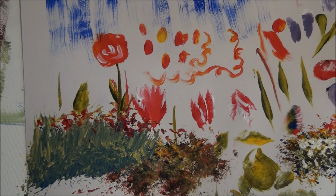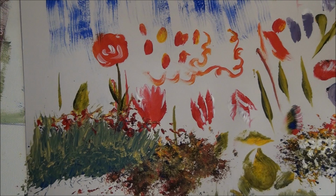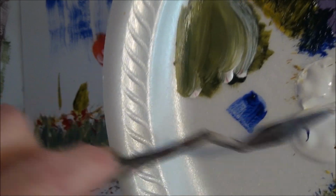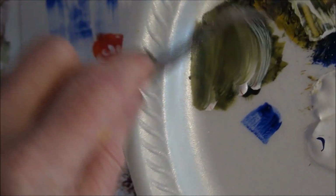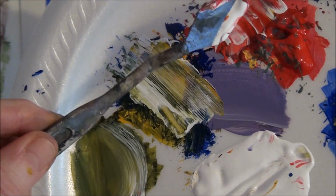And the only thing I have left is a palette knife. And we have fan brushes. And I showed you all those before, so you know how to use them. The palette knife is good for all kinds of things, you know. You can make flowers with a palette knife. You can put some paint down there and just see what kind of flowers you can get.